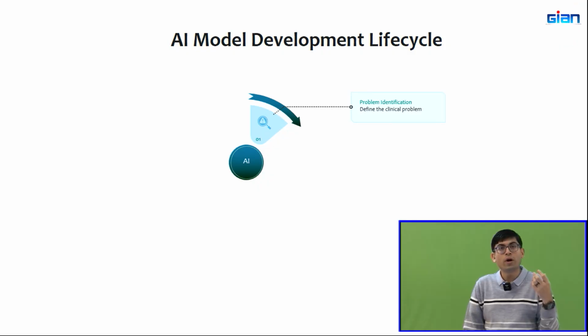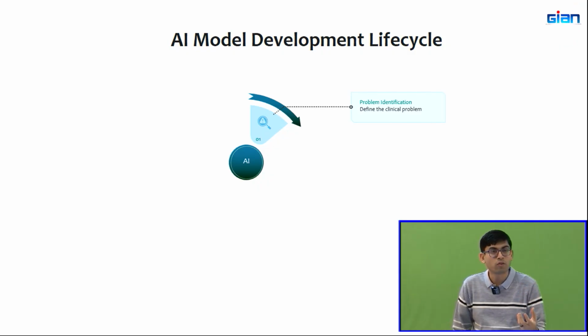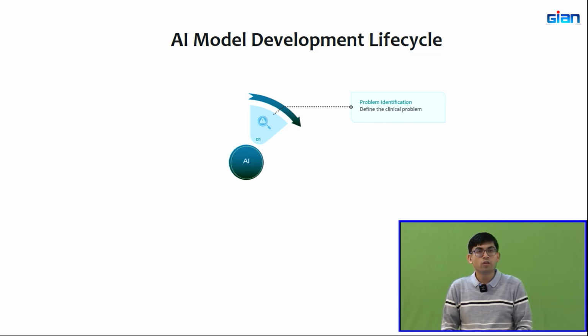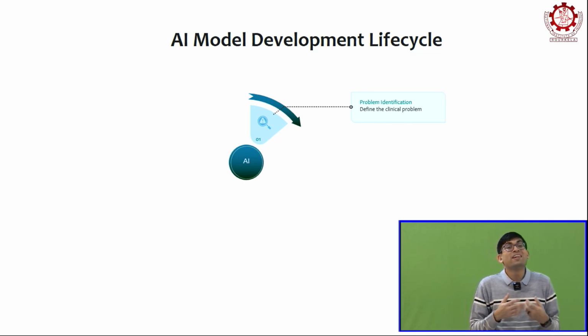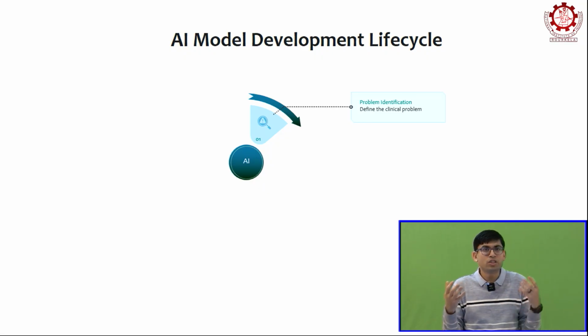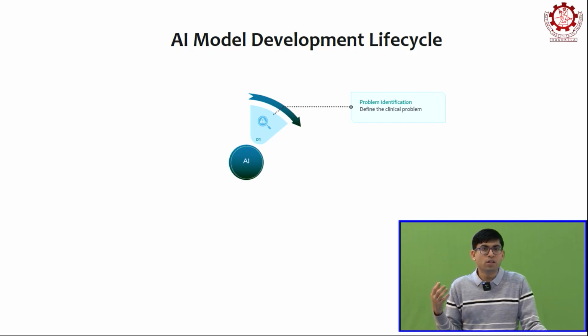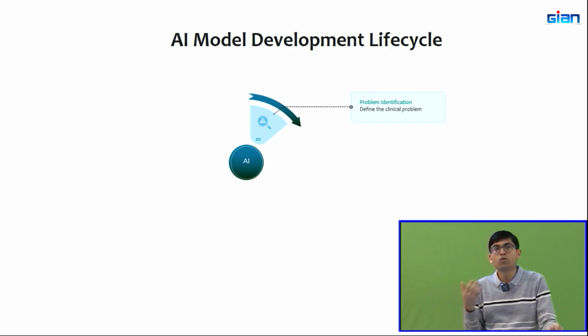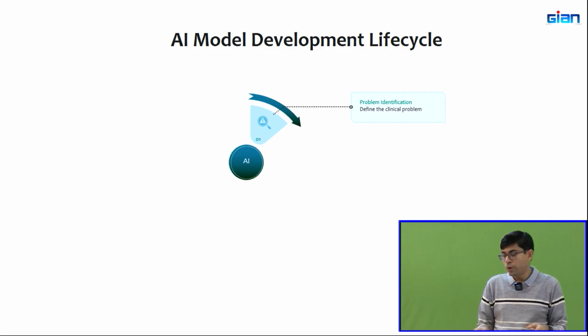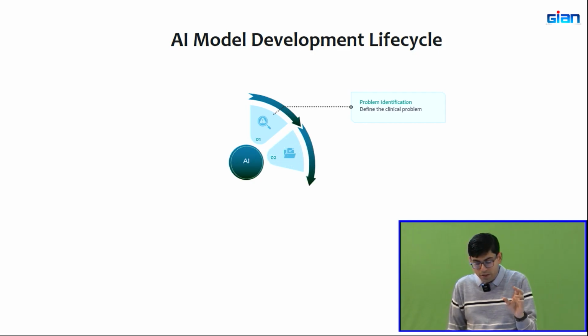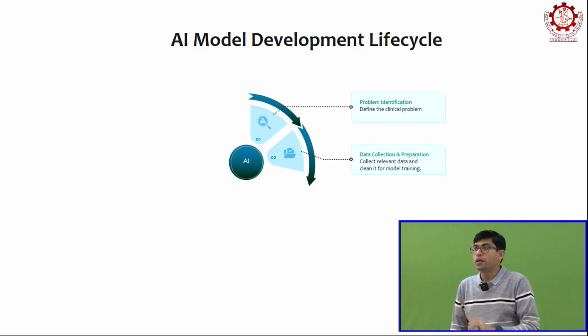So you need to identify what the use case is. Let's say that you're working with radiologists. They say that one of the clinical unmet needs is segmentation of some kind of a lesion. Maybe it's a very small lesion or a rare disease. So they want to detect it, they want to identify it. So you identify the problem first. Now, after you have identified the problem, that's when you start collecting the data.